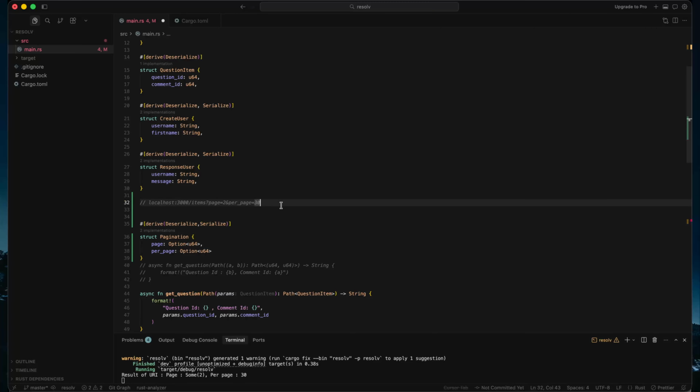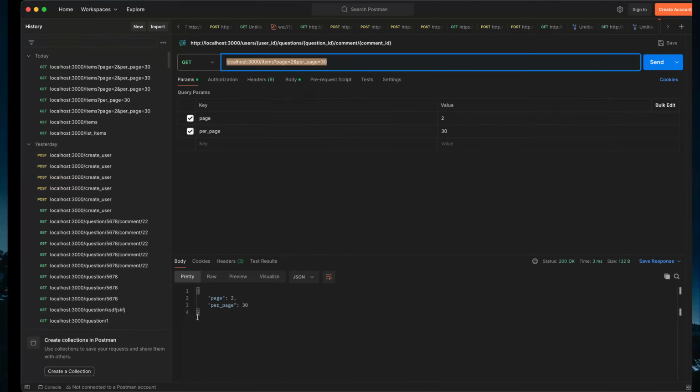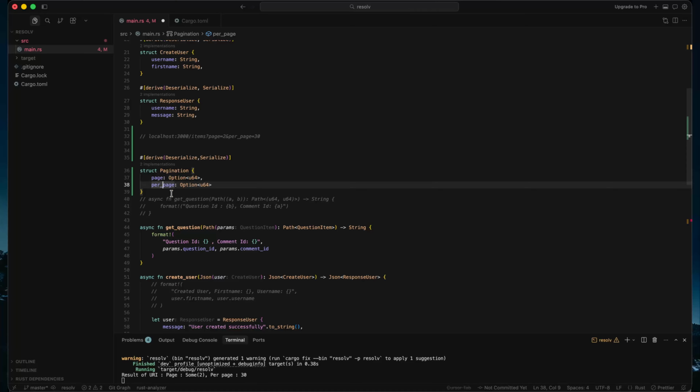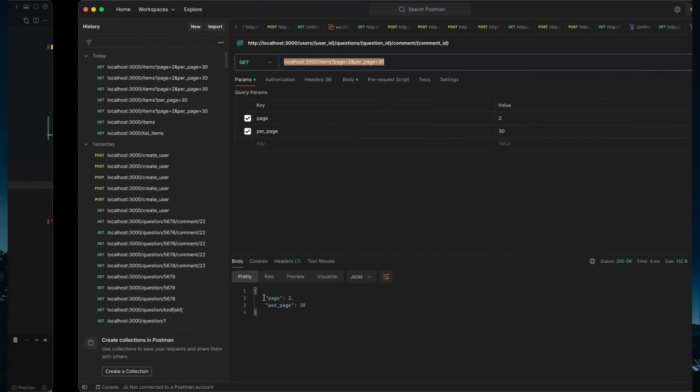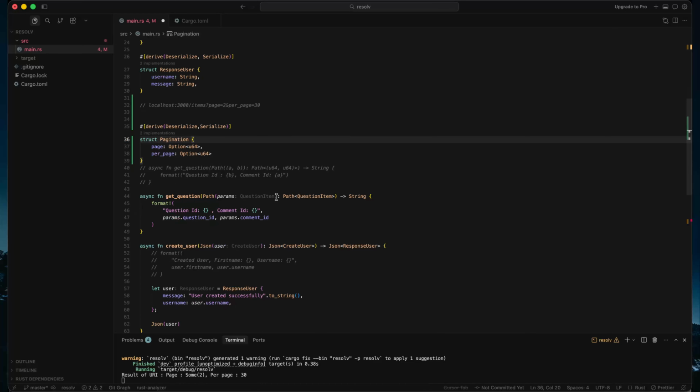So when data comes from the client side, it will deserialize and convert to the struct form. And serialize is for what we return: it will serialize in that type and return to the client side. So that is serializing; we just created the simple struct.